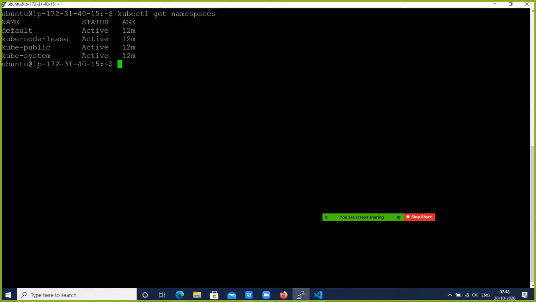Okay, one more namespace is added by Kubernetes, for the cluster. But the main ones are default, Kube-public, and Kube-system. Okay, and if you want to see what is inside of these namespaces, you want to describe these namespaces. To describe the namespace, the command is kubectl describe namespace followed by the namespace name.